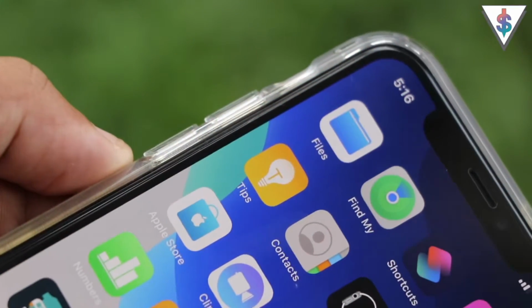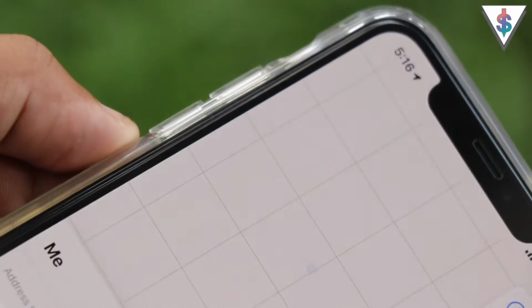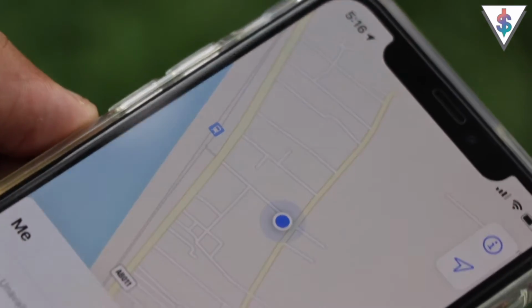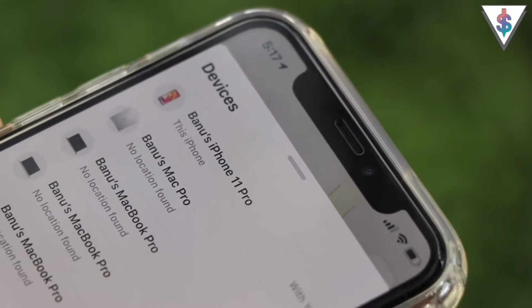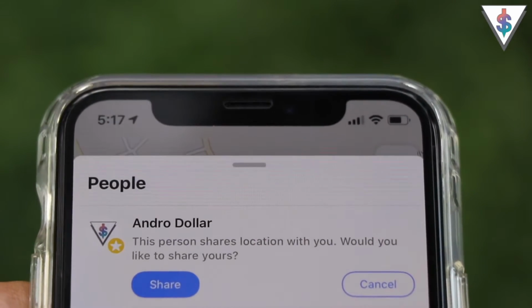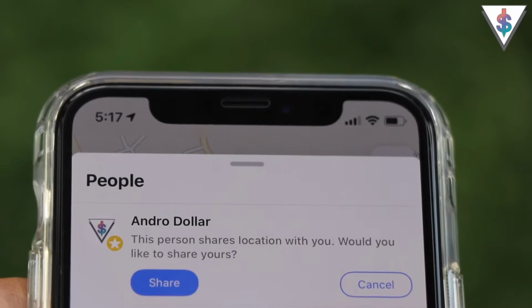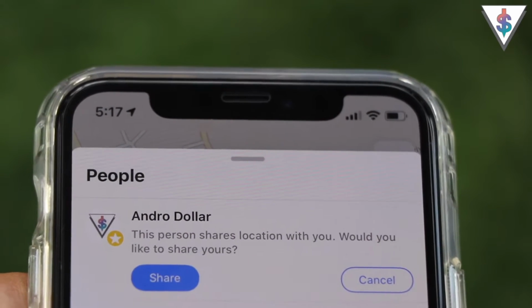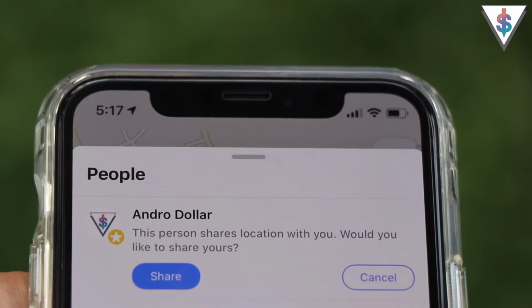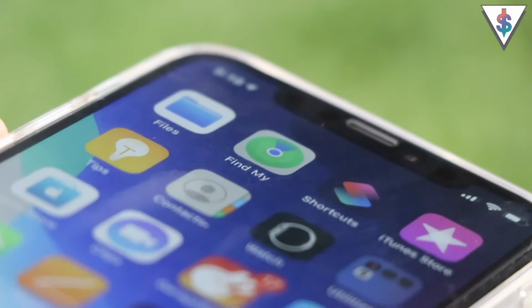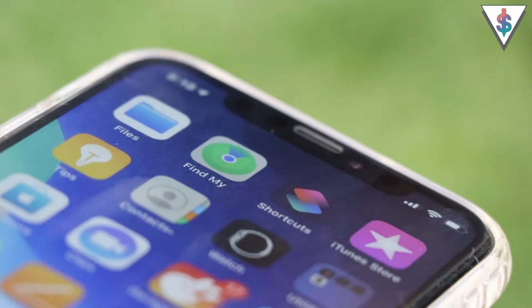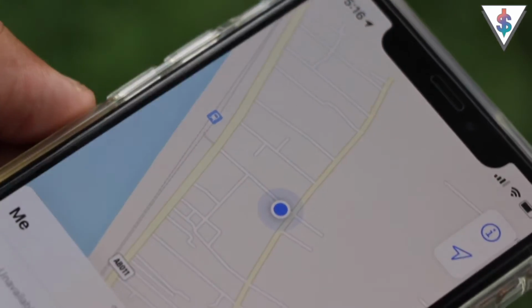The next thing you need to do is you need to go ahead and make sure that Find My iPhone is enabled on your device. So you can do this from this new Find My application, and here it will show all the devices that are linked to your account, and you can enable share location for this, and you can edit the location name. And the best part is, once you do this, you can track no matter where your iPhone is as long as it's turned on and it's connected to a network.